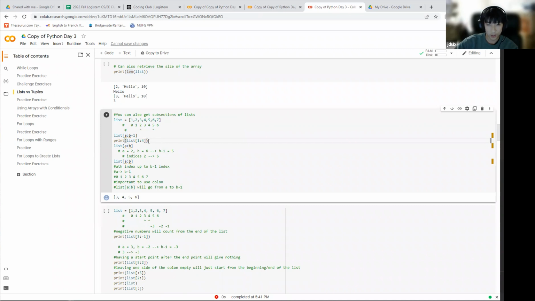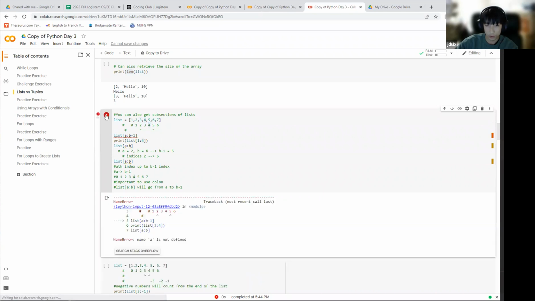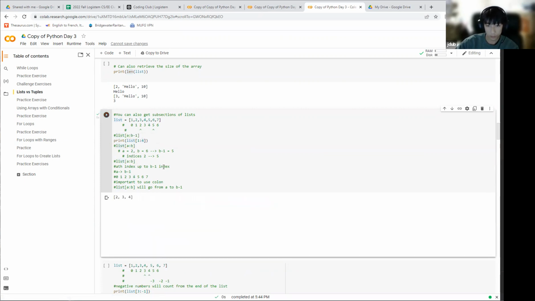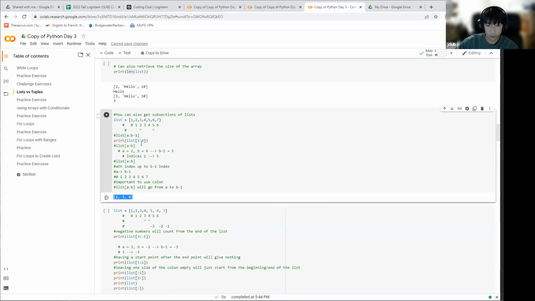So in this case, this will print out 2, 3, 4, because index 1 corresponds to the value 2, then index 2 is value 3, index 3 is value 4, and then at index 4 it stops. It doesn't include that. If we run this, you can see it prints out 2, 3, 4.